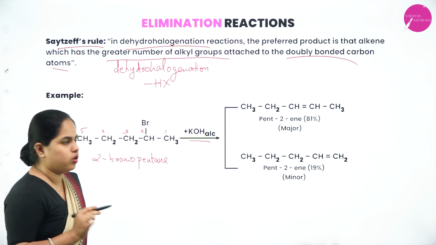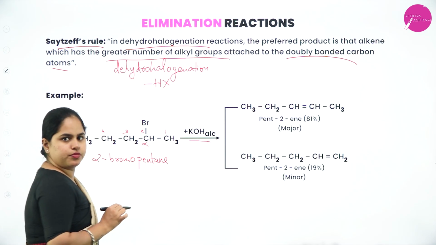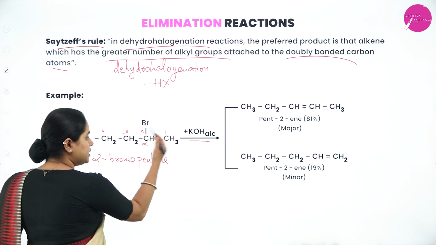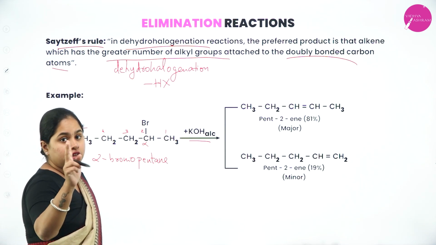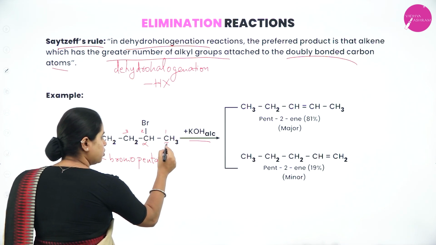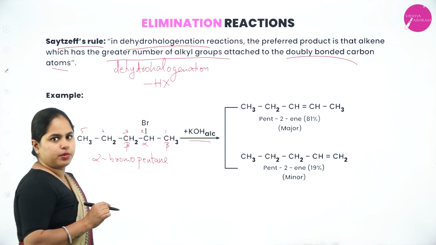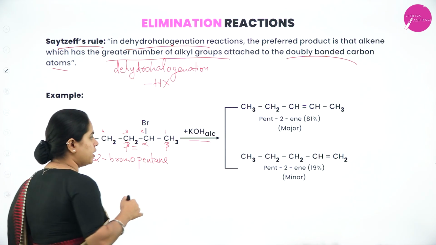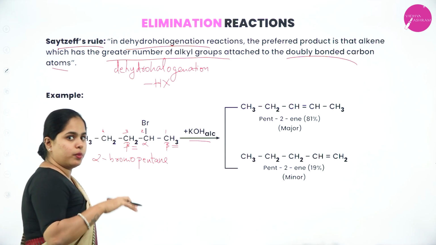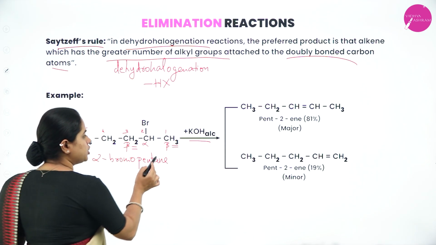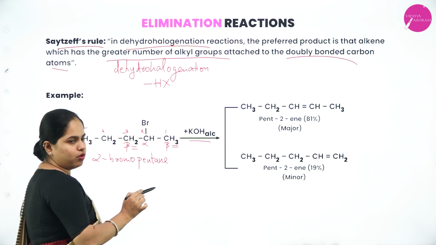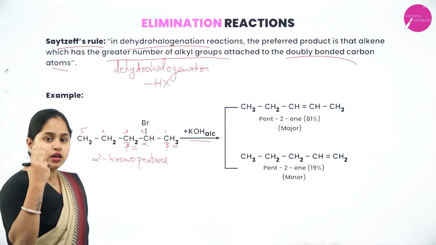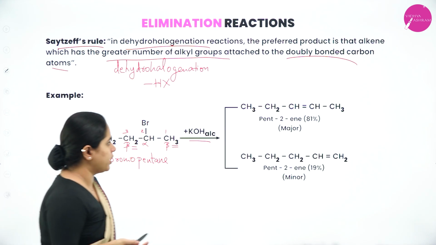What did we discuss now? This will be your alpha carbon. Of course, the halogen is attached to this carbon, so that will be your alpha. So adjacent to this alpha carbon, now you are having 2 beta carbons. This is also beta carbon. This is also beta carbon, right? Both of them are beta. So, of course, these 2 hydrogen atoms are also beta hydrogen atoms. These 2 are also beta hydrogen atoms. So, either the hydrogen from here and this halogen can be removed, or else a hydrogen from here and this halogen can be removed. So, based on that, there are 2 possible products that you can get, which is mentioned here.